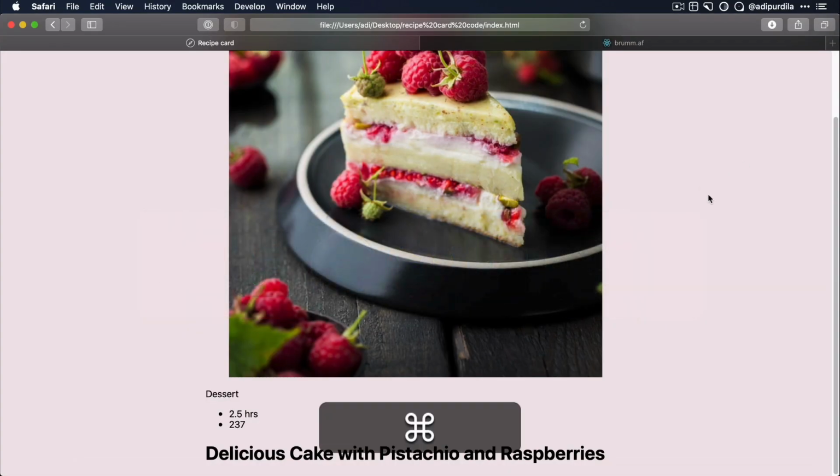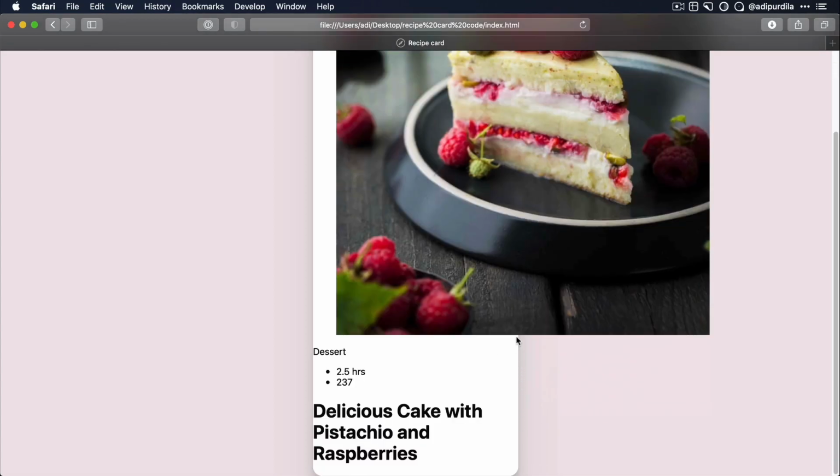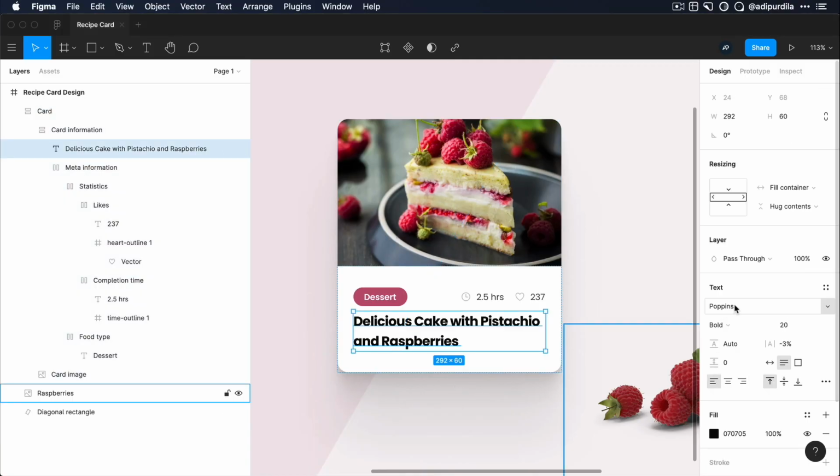And now we have some progress. So the card is now the correct width. I set up the card background, shadow, and also the color of the text. And since we're writing the CSS for the card, let's also define the font, or load the font that we're going to use. And if you remember, we used Poppins, which is a free font available from Google.